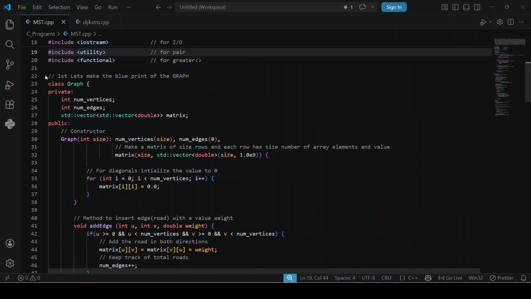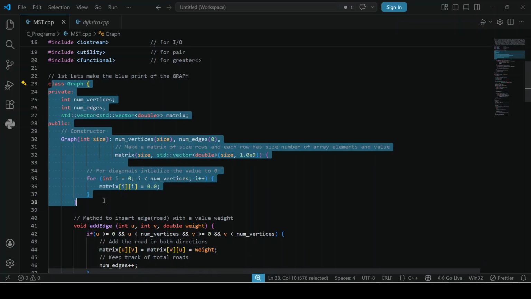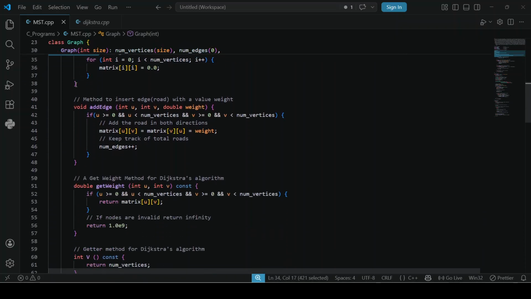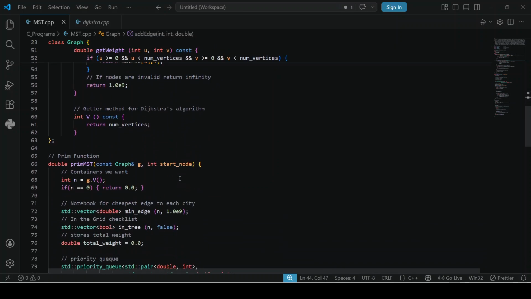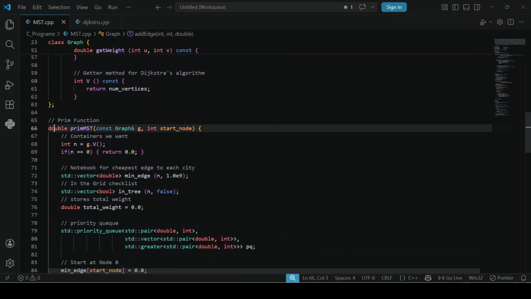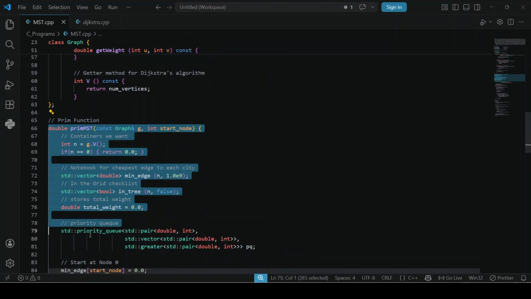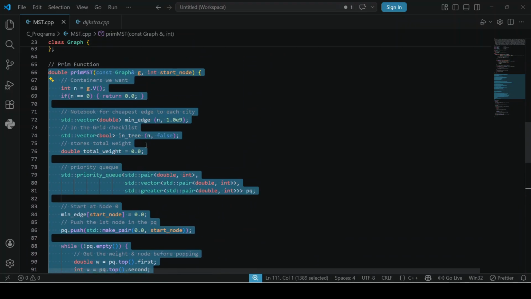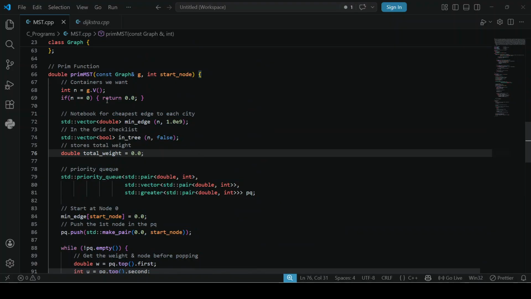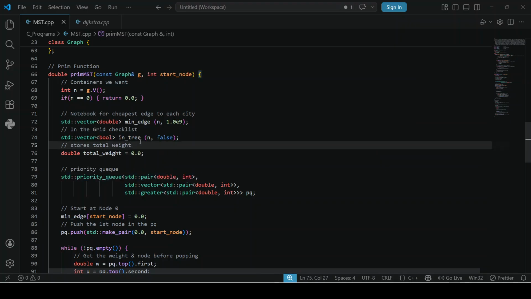Yes. So it is the same graph that we made for Dijkstra's algorithm, the same matrix. Now we had the same function, we had all of this the same. And now this is the change in this code, the prim function. This function is what we have changed. We are giving the same graph and the starting node. We are getting all those, calculating the, yeah, we are here. See, here, this is the priority queue which I was talking about in the concepts.